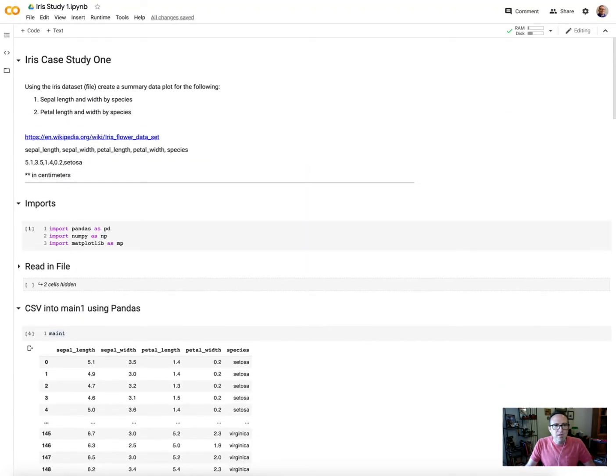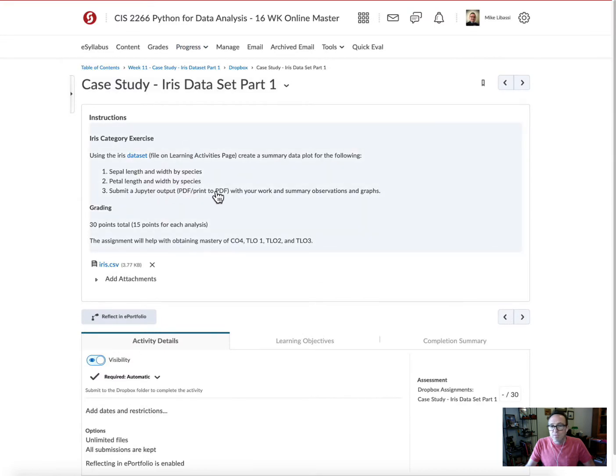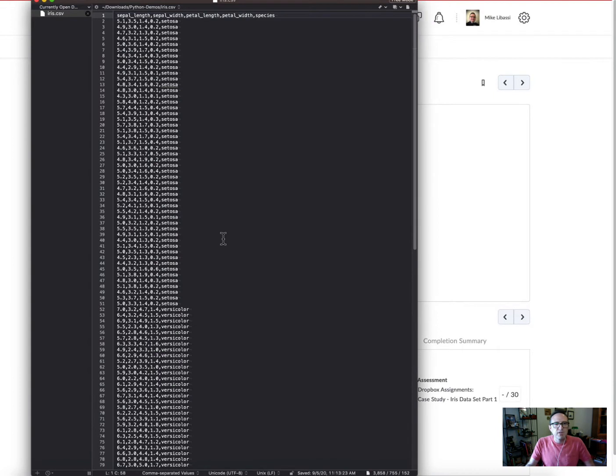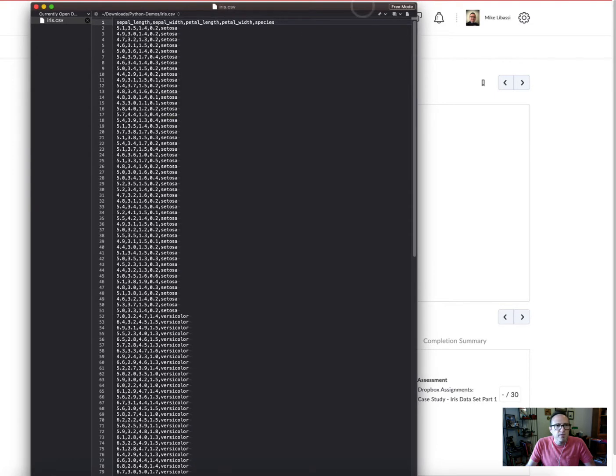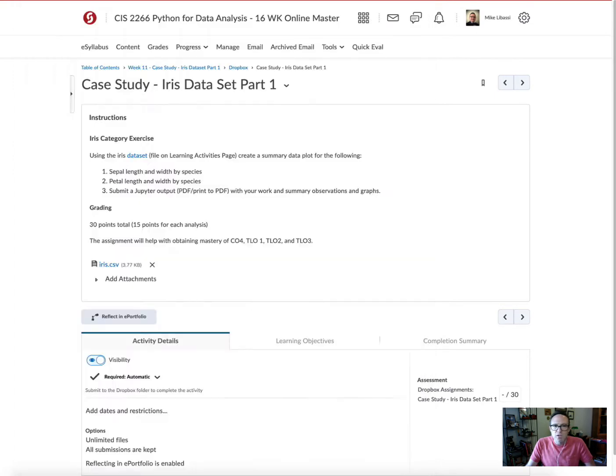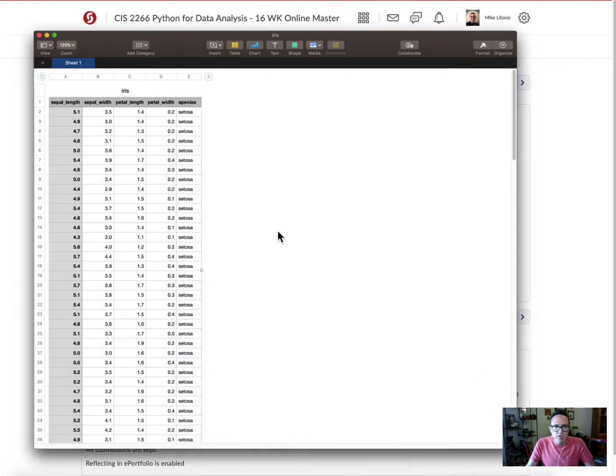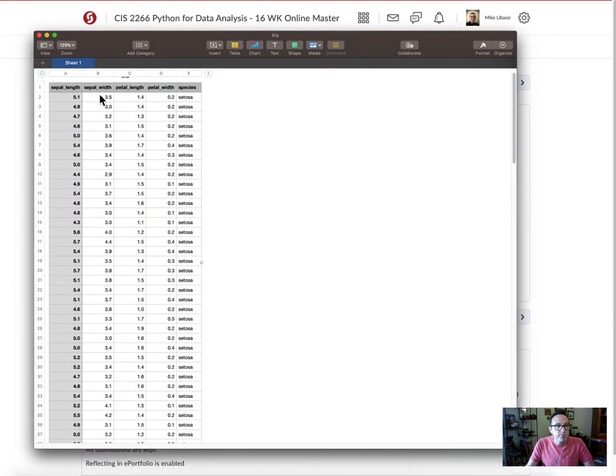So you know what things you might need to answer. And the second is to download the source file and look at it in a raw text editor, just to make sure it's sound and there's no corruption. But also we can look at the file itself. What are the data fields I'm working with? So you can look at it there or open it in Excel or some other spreadsheet.